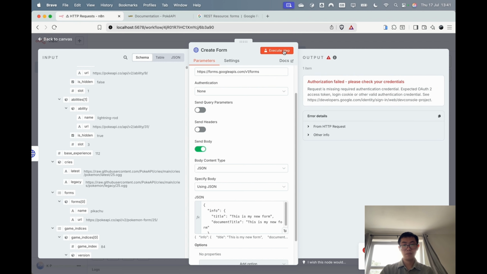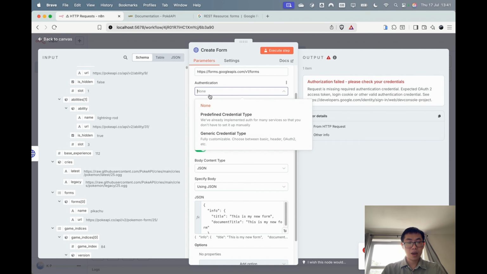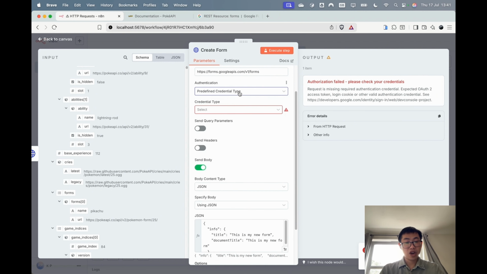It doesn't work because if you look in here, what does it say? It says authorization failed because I haven't put in any credentials. Because as I said, you are manipulating the data, so you need to have credentials to the server in order to manipulate the data. Right, because authentication is none here, that's why it doesn't work. So I'm going to say we're going to use predefined credential type.